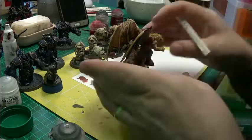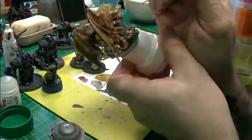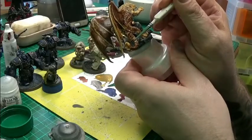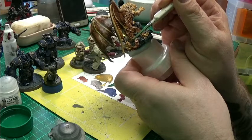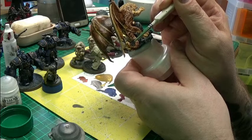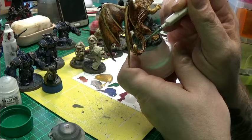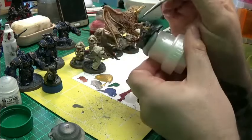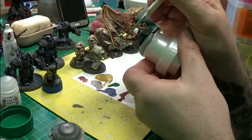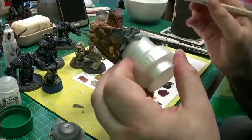I've actually bought new brushes, but this isn't them. I'm one of these people that like to use a brush until it absolutely can't be used in whatever capacity anymore. And then maybe I'll use it for a dry brush or a mixing brush. Mixing brushes is what I tend to go for more often than not.